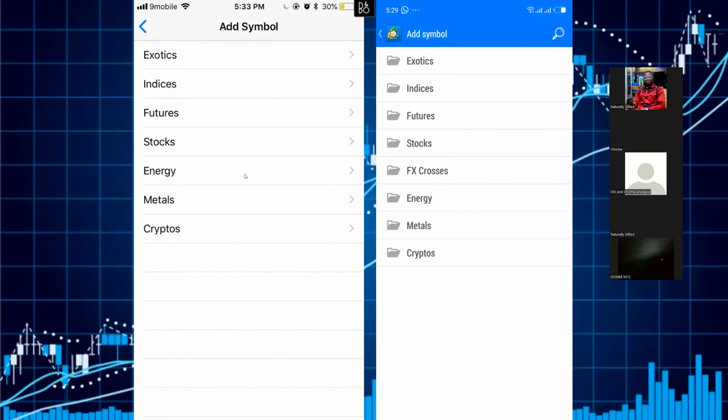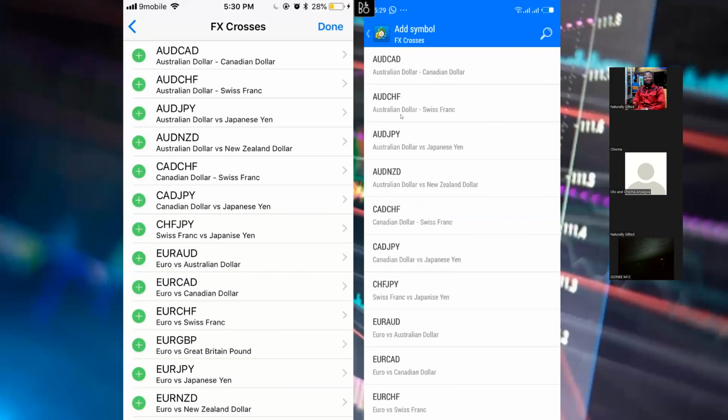You know how you get to add it? I told you, Android users, you just click on it once. iPhone users, you click on the plus icon, right? Hopefully everybody has added that. Now, the moment you do that, let me quickly do that as well on the Android phone here. Cryptos, BTC USD. Okay, good. So I've done that.